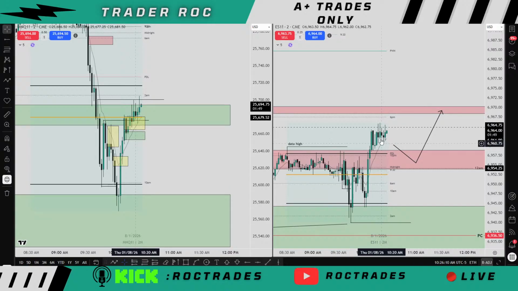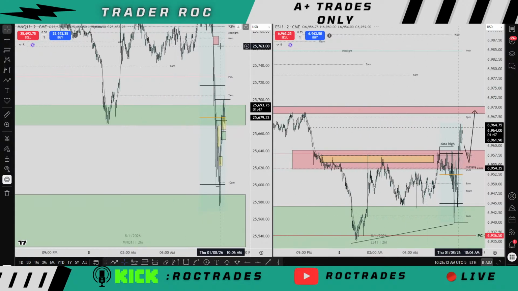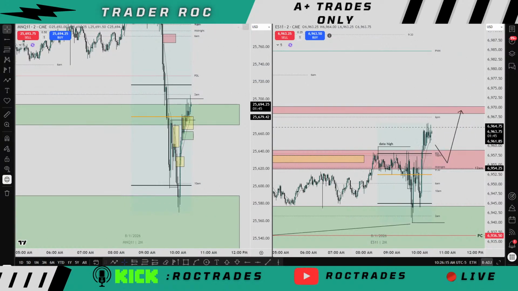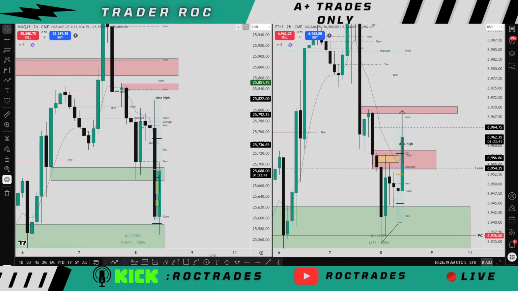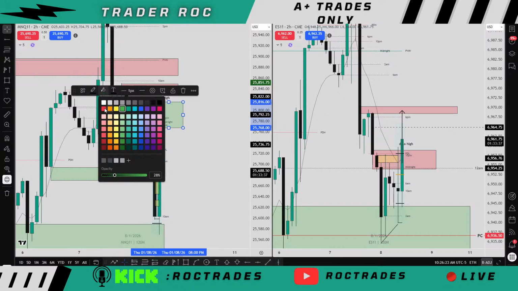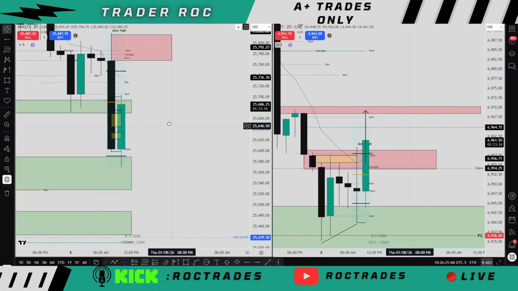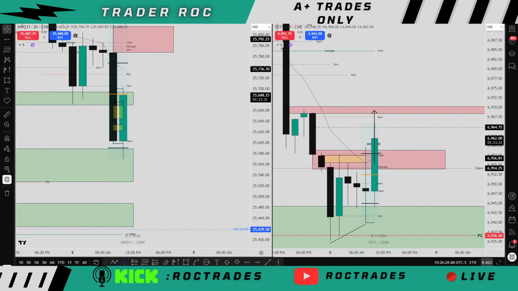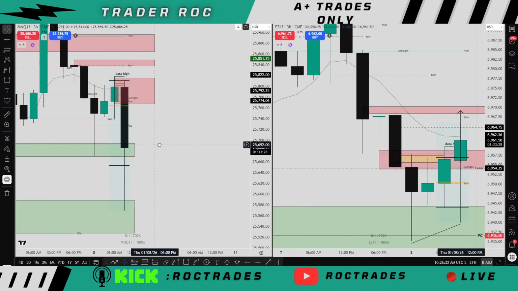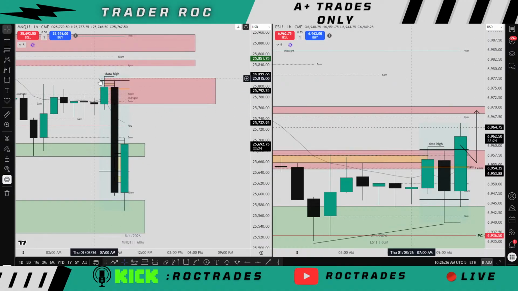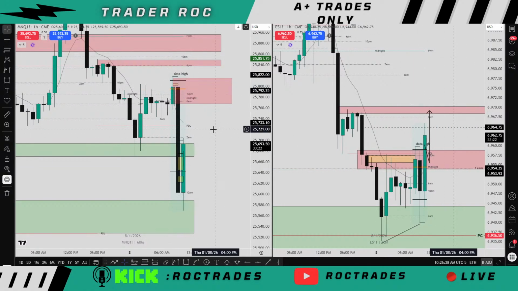If we start trying to break through these levels here, remember we have lots of bear structure up above. Let's mark off this level here. Notice this massive engulfing candle here. 2 hour engulfing, 4 hour engulfing, working on a 3 hour engulfing, hourly engulfing, right? So this level up here, I should look for rejection.